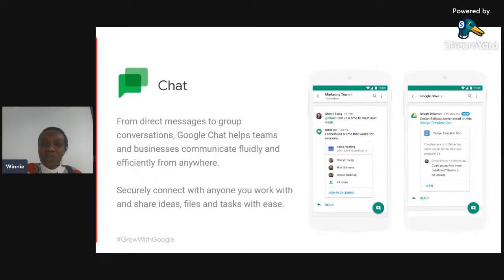Chat is more of direct messaging. So how does it help you? For example, a team has been working on a project together. A company told us they are a civil and water engineering firm. They have been working on this project and they just want to touch base on what is happening.